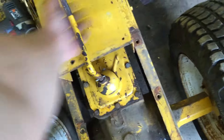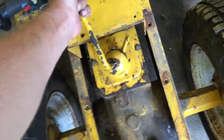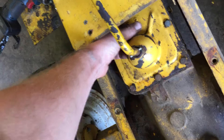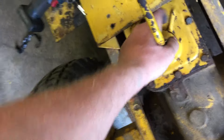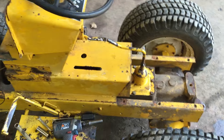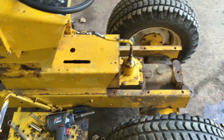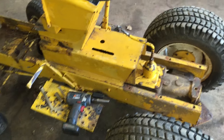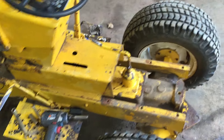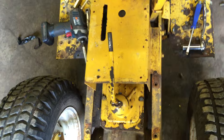I got the shifter all welded up and threw it in. Moves pretty good. You can see that bolt moving there — it's a little stiff. I don't know if that bolt's going to come undone, so I might throw another bolt in there, or maybe just put a little bead of weld on it, because the only time you'd ever take that out is if the shifter breaks again. I don't think it's going to break again — I welded it really nice with good penetration. I might just put a little tack weld on that bolt to hold it.